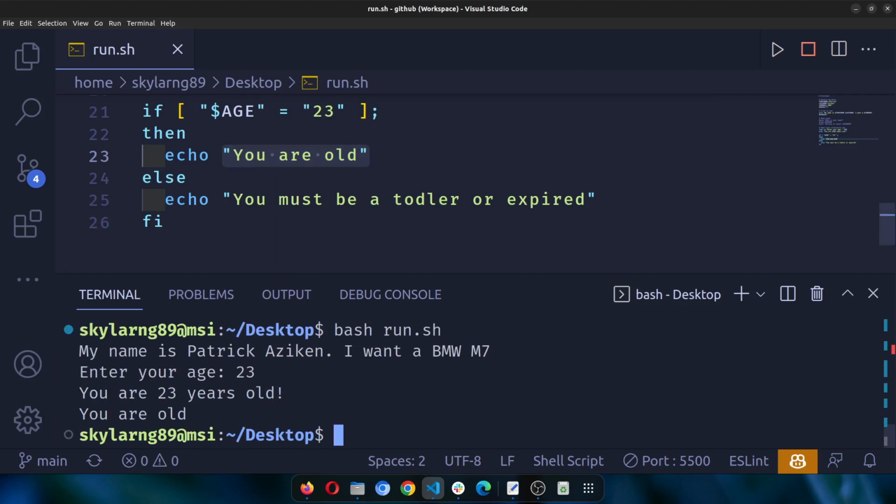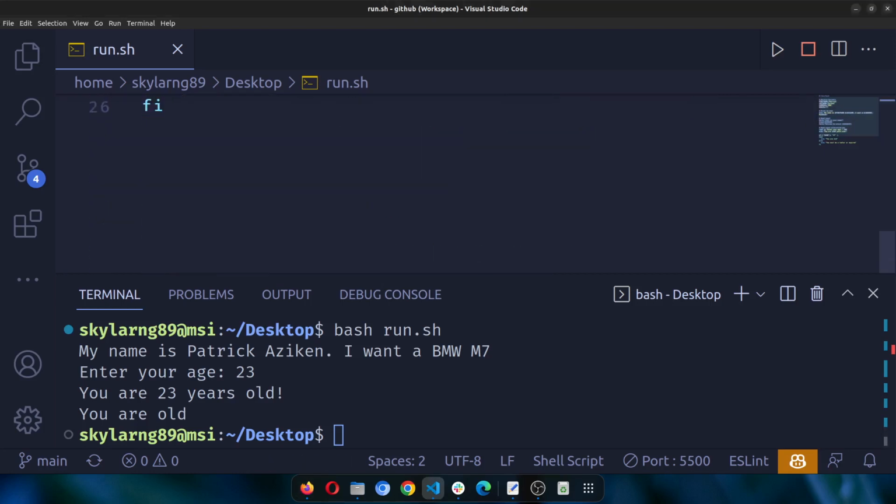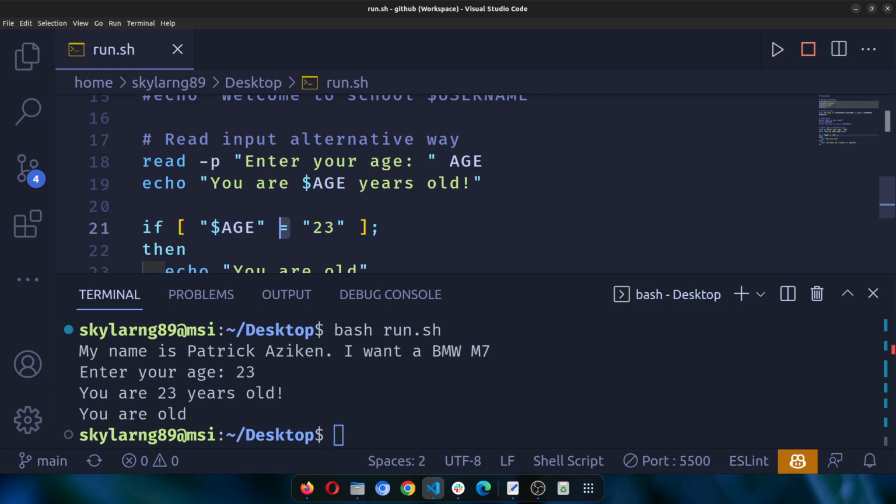So you can do things like greater than, less than. I think for greater than, let me take a picture. Greater than in bash, I think it's GE. Yeah, I'm correct. So you can do this, or you can actually do EQ, which means equal.